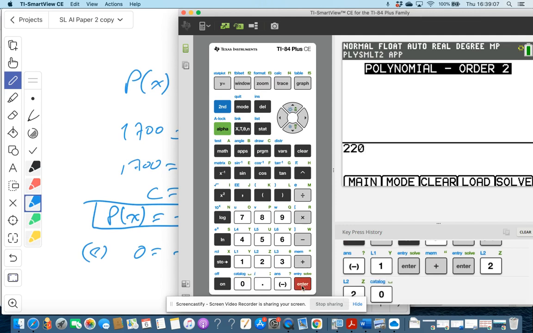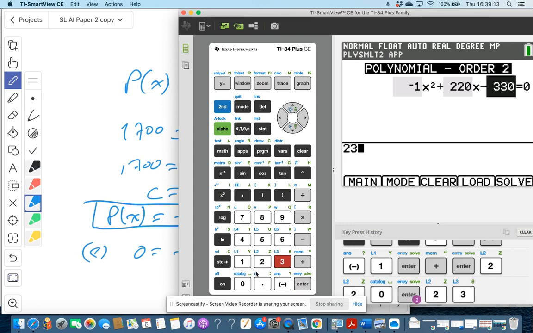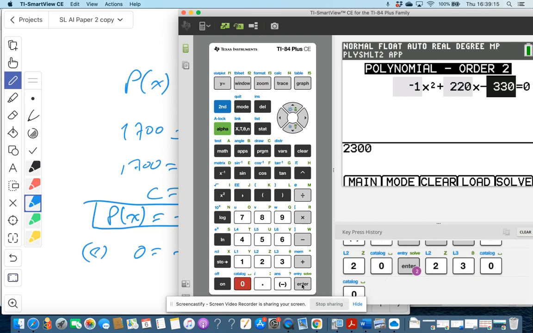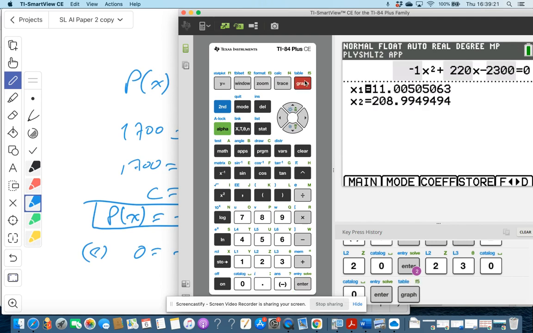Minus, that's okay, 2,300. Negative 2,300 was c. I think that's right. And then I want to do solve. So when I hit the solve button, the graph button up here, I should get two solutions. I get that where we make way too many boxes, I can't make any more. I'm going to start losing money on profit.